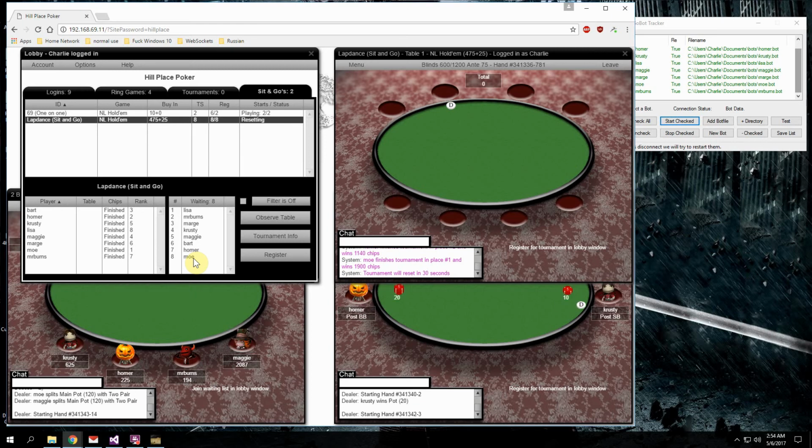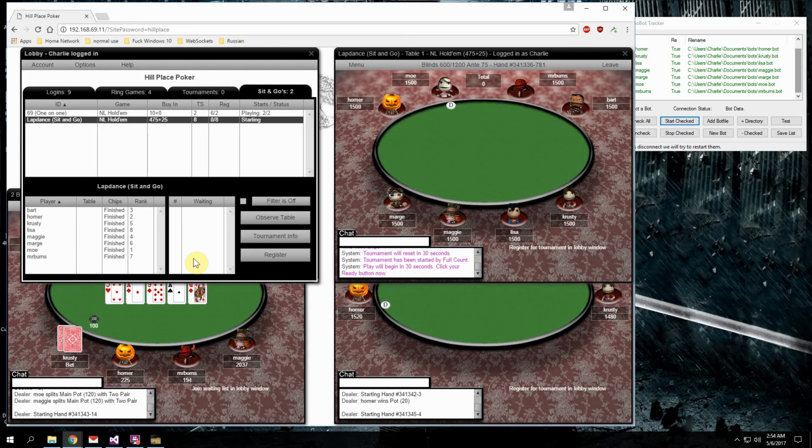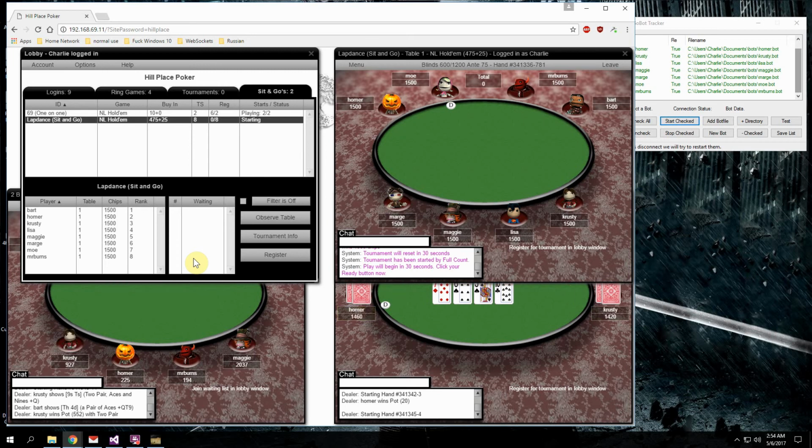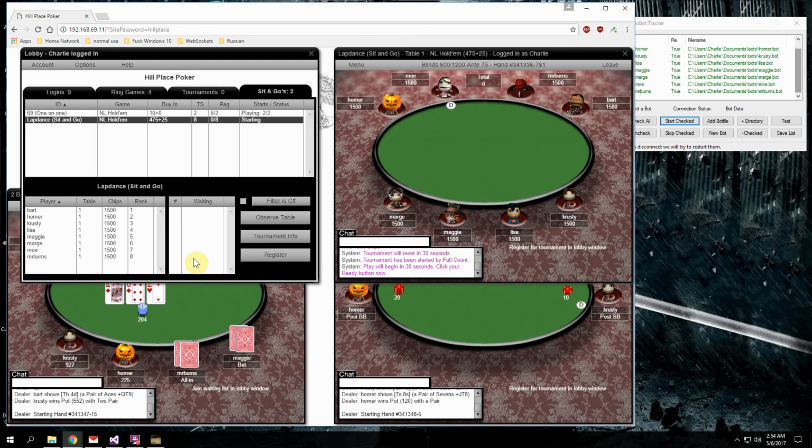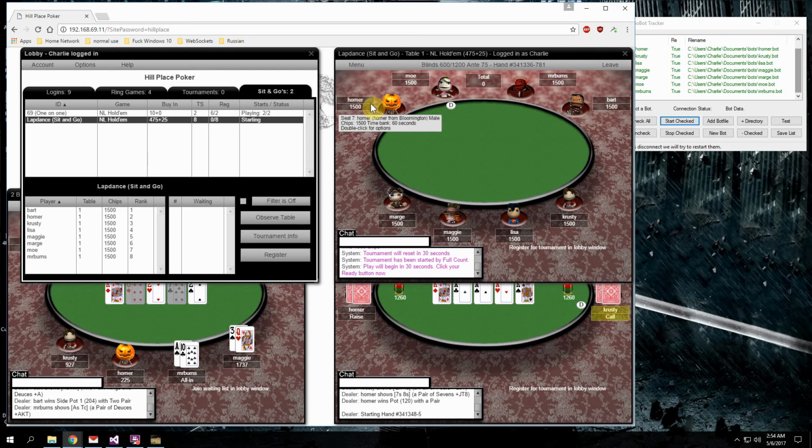So if other people pop onto the server and they join that wait list, the bots will just fill in and keep going. So a player could jump in there and be in the wait list, and the bot won't bump a spot that a player could have. The only way, and you could always set it up so that you have one less bot than you do seats to go to that table. I just have mine completely full because I wanted to have a full table and watch them play.